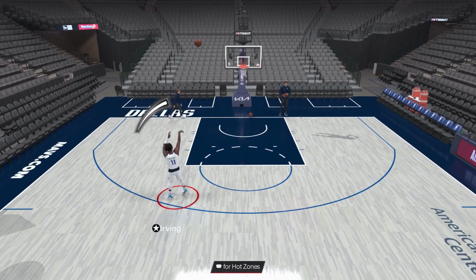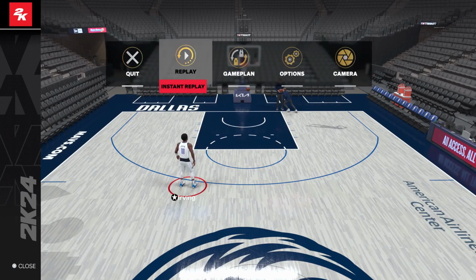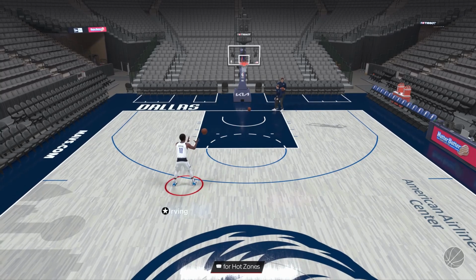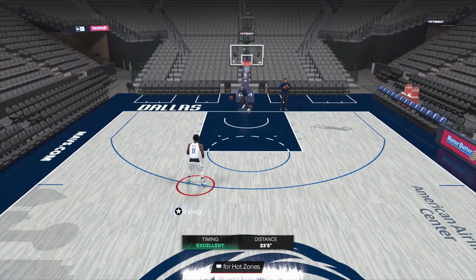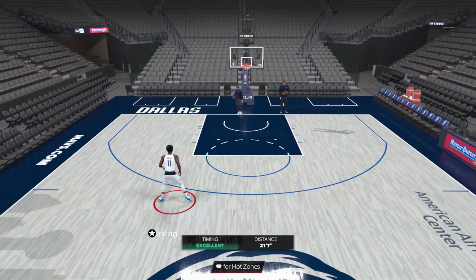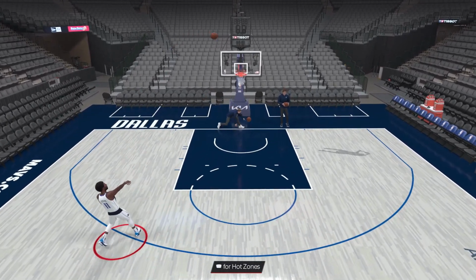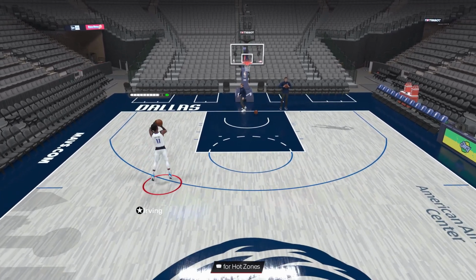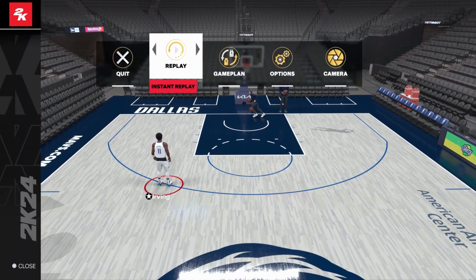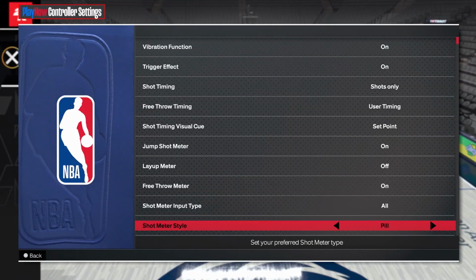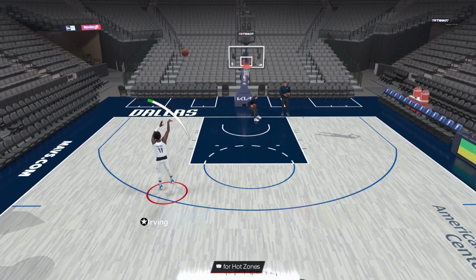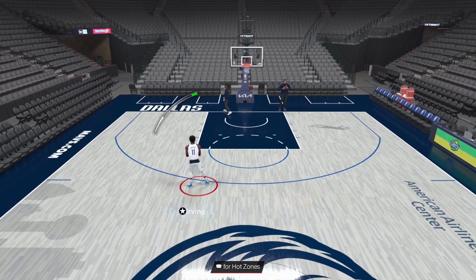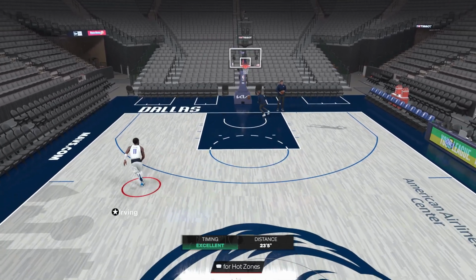I believe it's the curved bar where we started to notice a little bit of a change in the positioning of the shot meter. So now switching to the pill, left to right. Previously it was oriented 90 degrees straight up and down, but now it's completely horizontal when it's above Kyrie's head. And if you're not aware, the little green space at the end of all of these meters represents what's called the green window. So if you let go of the button within that shot meter green space or green window, that will guarantee that you make the shot, or at least that's the idea behind it.